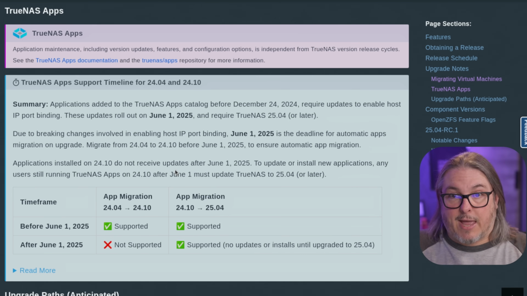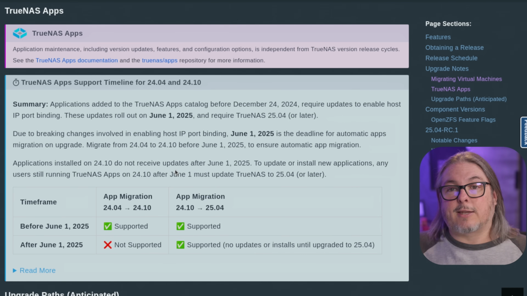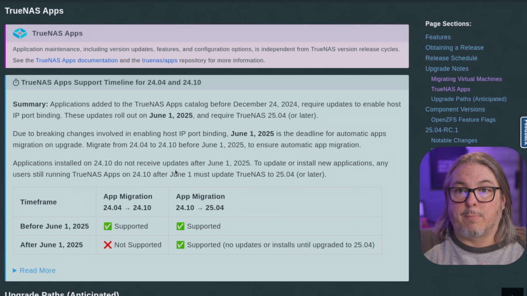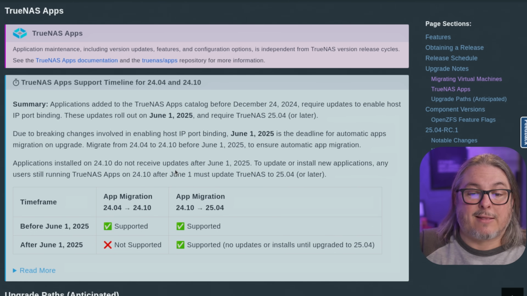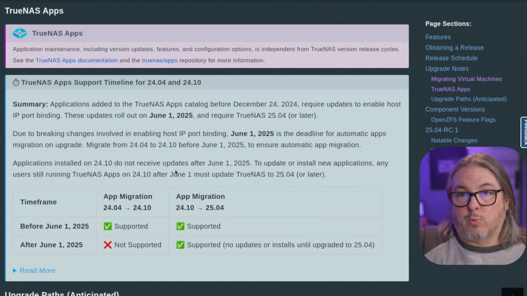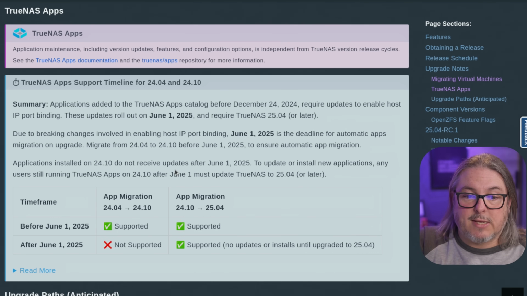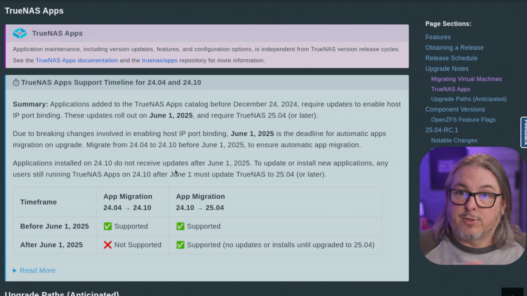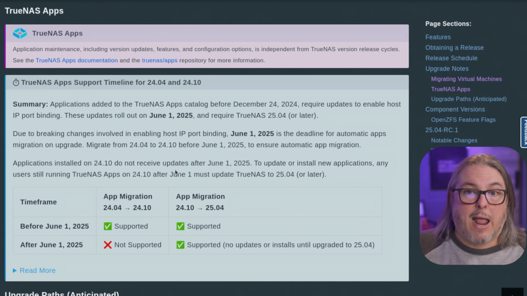There is a deadline for that. And I'm really excited about the way they're doing this because this will help minimize the breaking changes. They've left the path and they've made this, in my opinion, very clear. When we get 2504, as in right now, it's in Release Candidate, but even when it's released, we don't get full support for adding IPs per app. This is something I know a lot of people want, but that's actually not coming till June 1st.